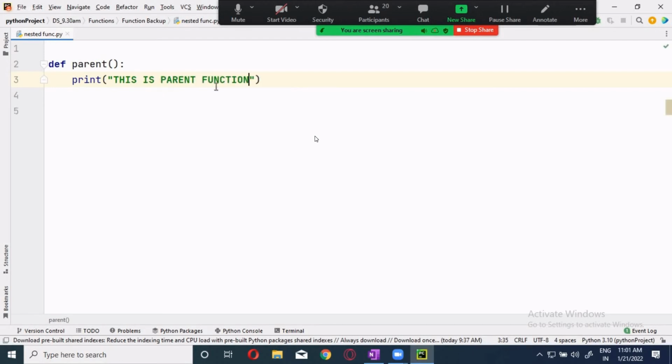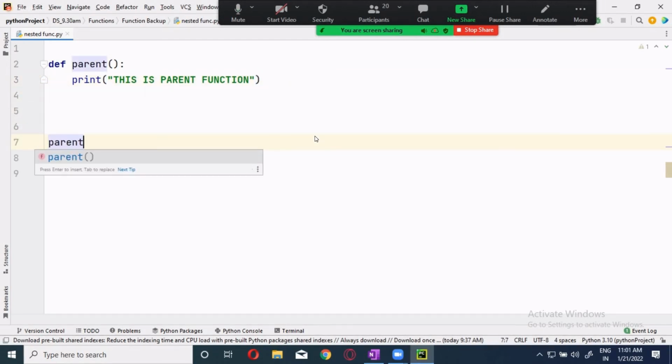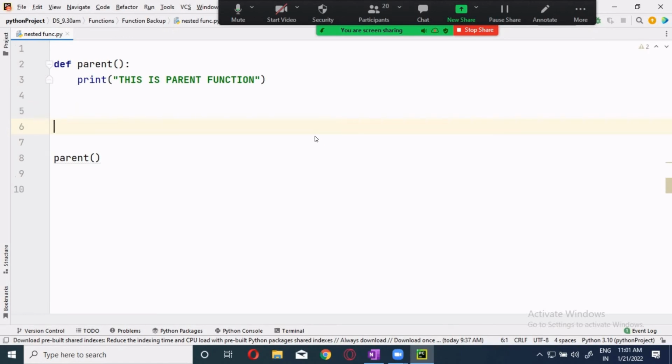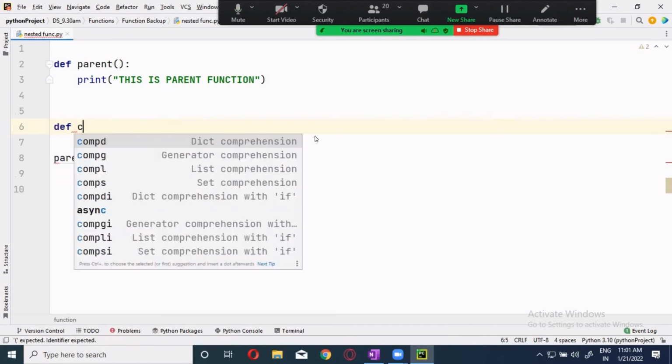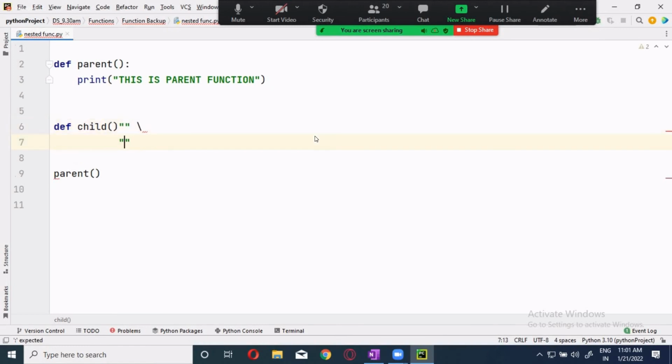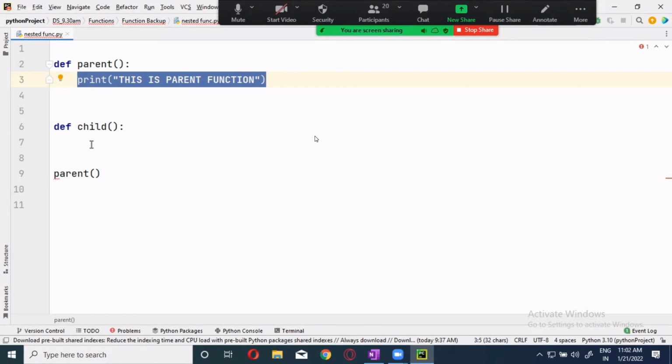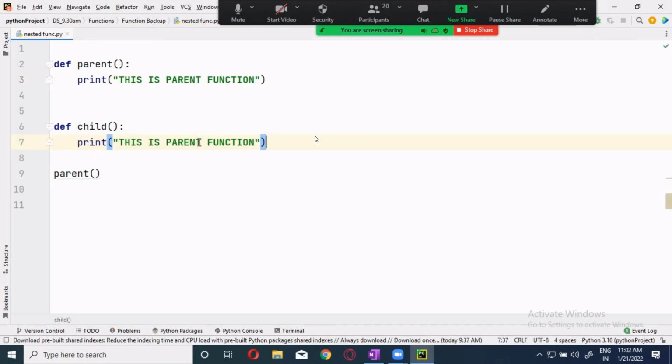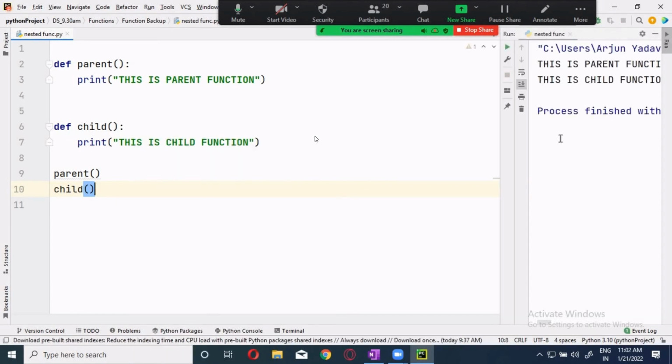This is a simple parent function, guys. How to call this one? Now there is a child function. I'm taking it. Here I will give it as a child function. Okay. Now two functions I'm calling. I got the two outputs over here.